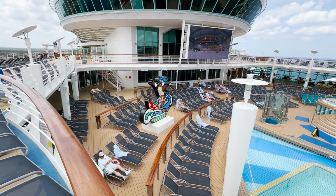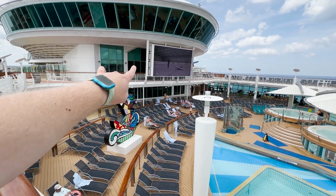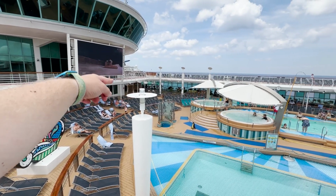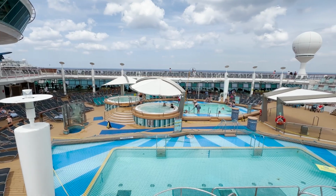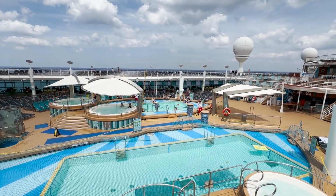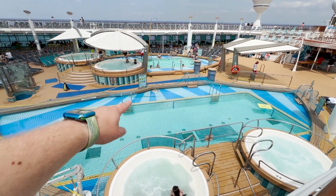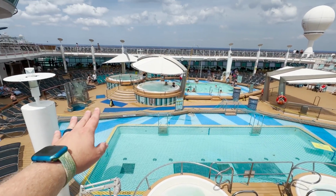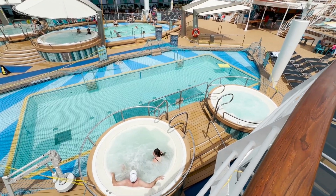All right, here's our bird's eye view of the pool deck area. Of course, you're gonna have lounge chairs throughout, and they do have the big video board towards the aft section of the ship there, showing different things. You'll also have tables and chairs and other loungers tucked up under the deck 12 walkway there on both sides, and deck 11 port side is a smoking section, so keep that in mind. But you can see we have our two main pool areas. They do have this one netted off right now, but both of them are going to have kind of the shallow shelf, and then the deeper section you can get in. You also have hot tubs on both sides. Over there you have two that are covered, and over here you have two that are open to the sun and elements.